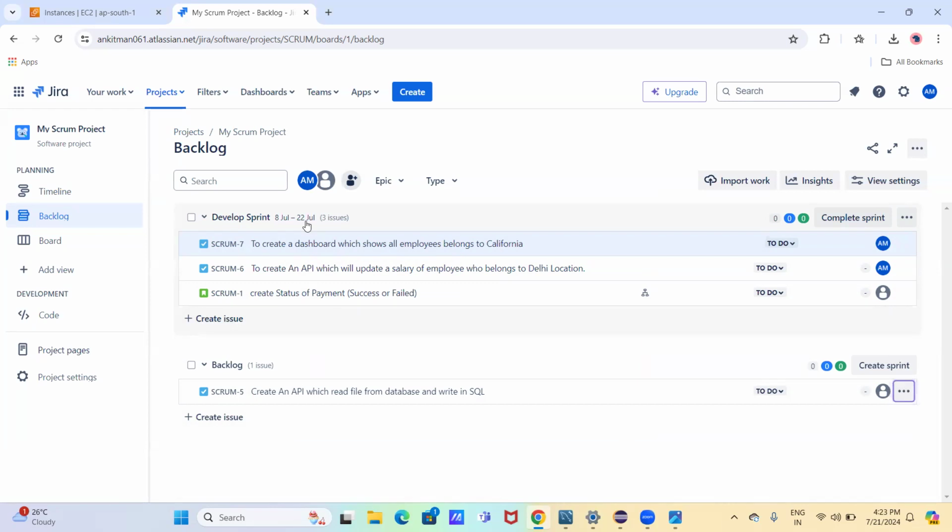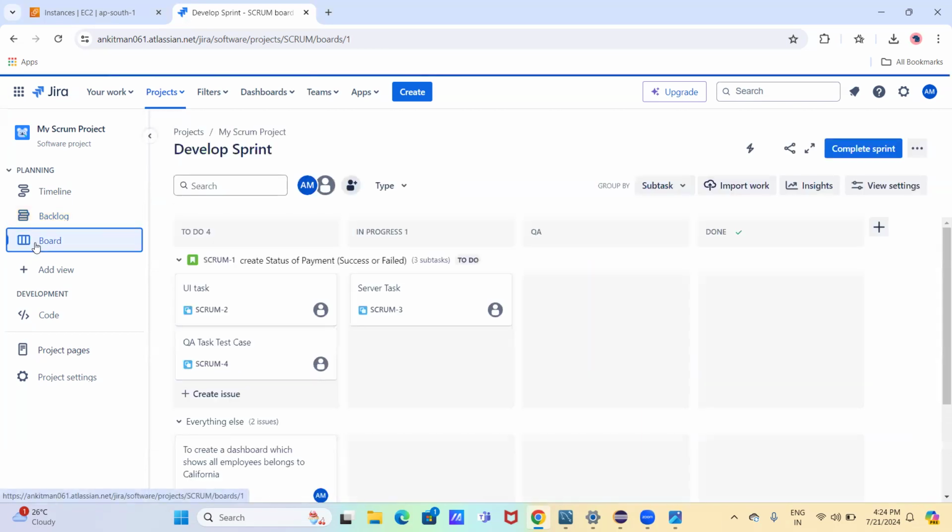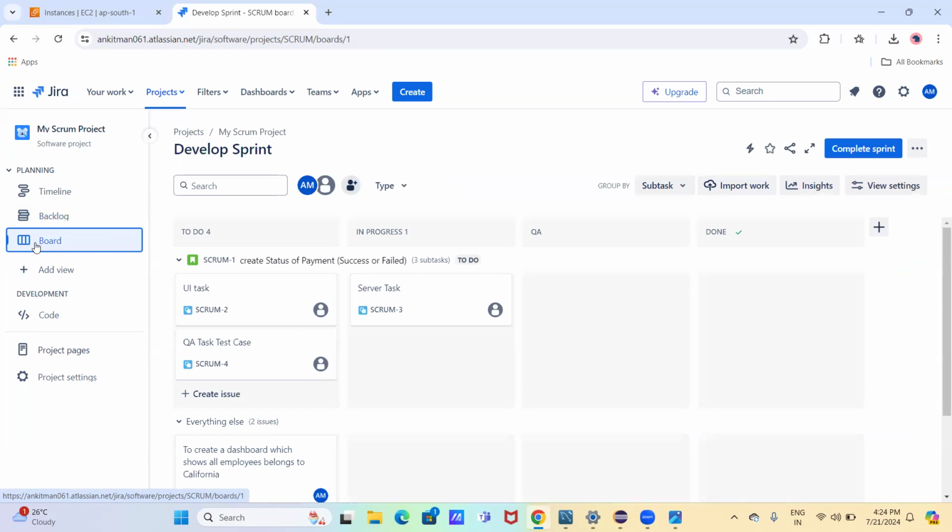Now, how do developers come to know where I am working, what my status is, if it goes to the tester, or the tester creates that issue and tests it, or something of that type? So Jira gives us one option called the board option, the Jira board. In this board, you can see all the phases: to do phase, in progress phase, QA phase, done phase, right? These are the phases. So what does it mean?